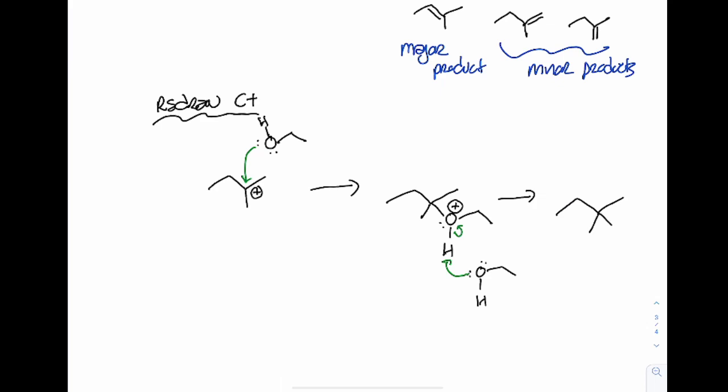This isn't chiral. If it was chiral though, remember that because my intermediate is planar, that alcohol can attack from the front or from the back, right? Or from the top or the bottom, depending on how you drew it, with equal likelihood. So I would get a mixture of stereoisomers. I happen to have 2 methyl groups on that carbon, so that is not a chiral center. Again, if it was chiral, do pay attention to stereochemistry because I'm always looking for that also.